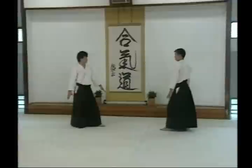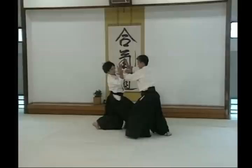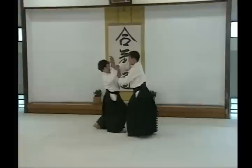When your opponent attempts to strike at the side of your face with his right hand blades, block his attack by thrusting hand blades to his right arm and face. Take control of his right wrist by forming a cross with your hand blades and his right elbow with your right hand, and then pivot. Break his balance by turning, controlling his right arm, and pin him face down from a seated position.